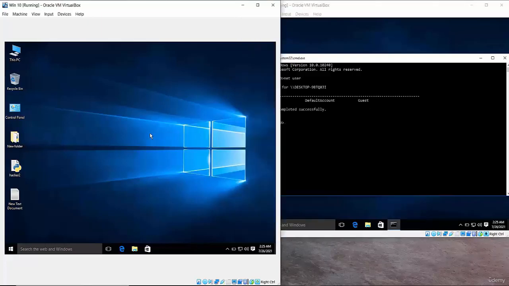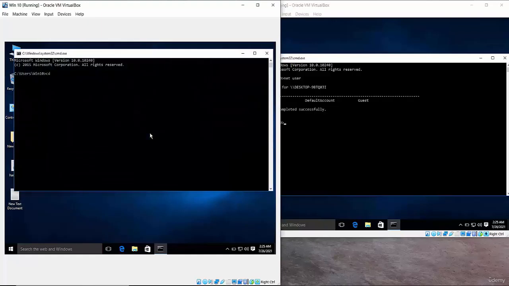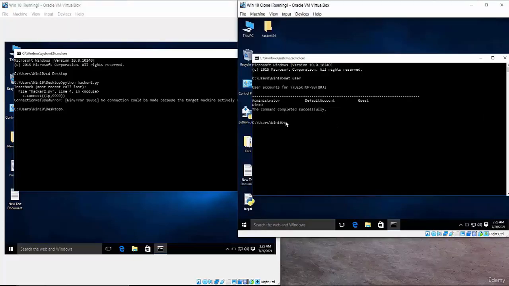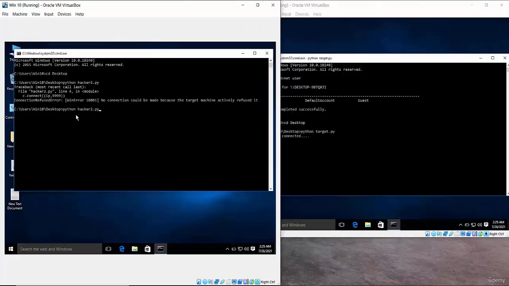Now let's try to shut down the target PC. So desktop, python hacker. First we have to run this file, so python target. Done. Now if we use shutdown -r, where r stands for restart, this would actually restart the target PC.